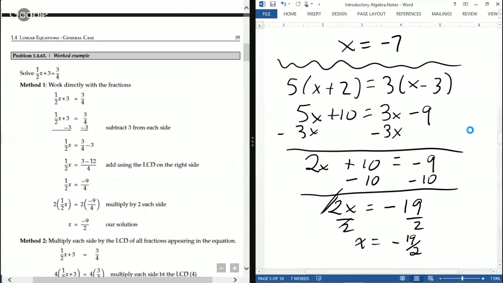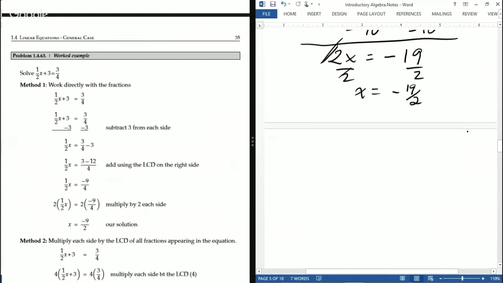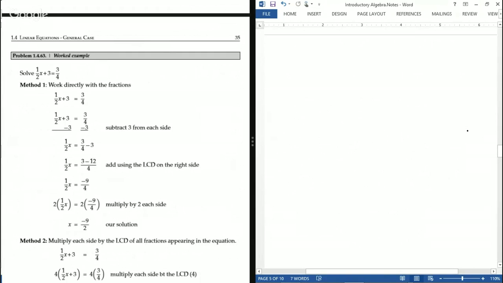All right, let's get down to business now. As promised, we're going to solve some of these linear equations that actually have fractions in them. And this is a level of difficulty, but again, you must have mastered the concept of fractions in order to really understand this. There are several different methods to proceed. So let's just jump right into it.